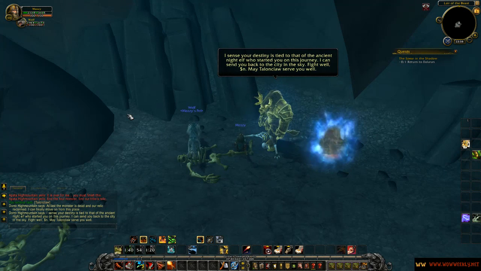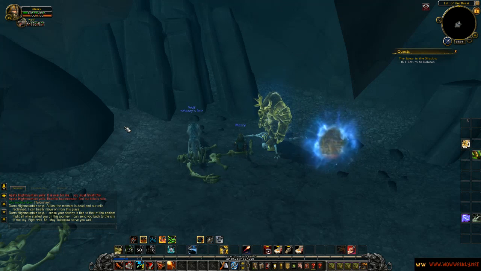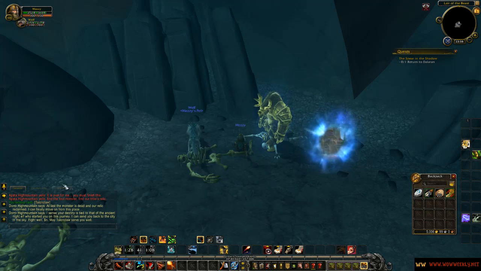At last, the monster is dead and our relic reclaimed. I can finally move on from this place. I sense your destiny is tied to that ancient night elf who started you on this journey. I can send you back to the city in the sky. Fight well, Mezzy. May Talonclaw serve you well.